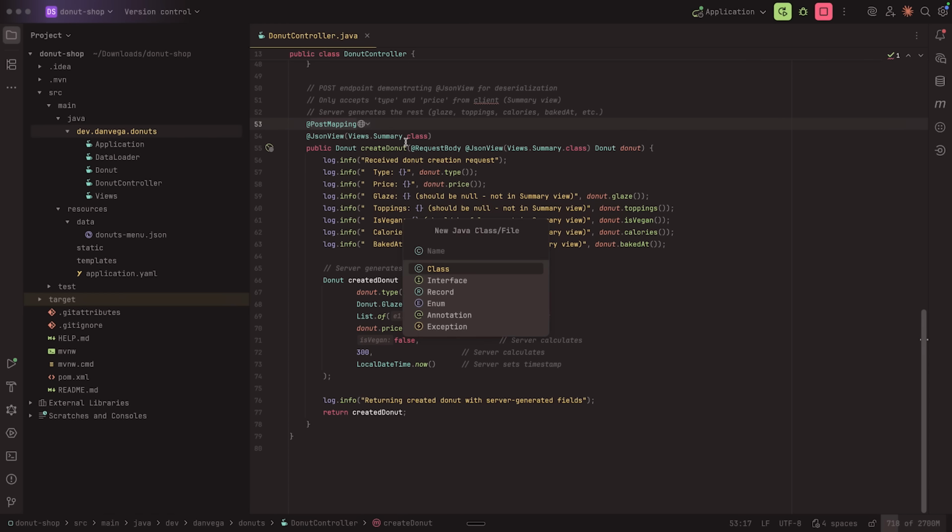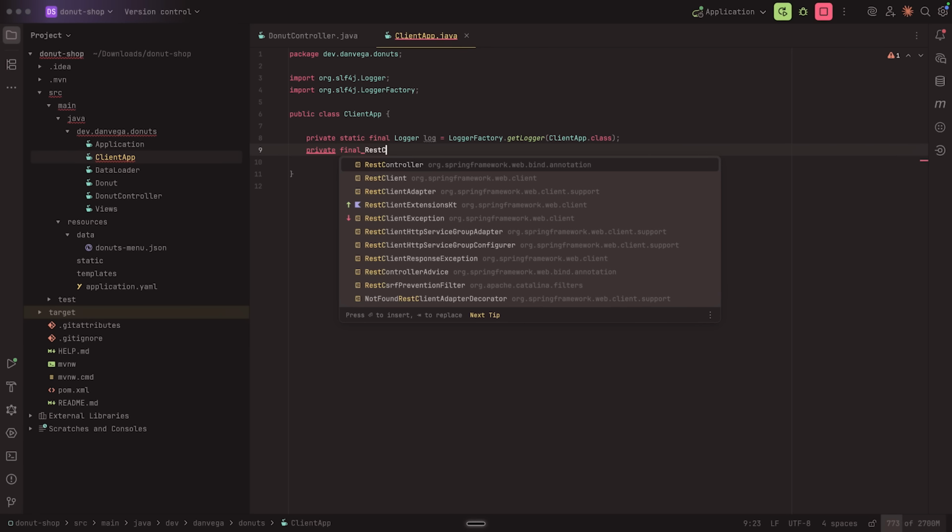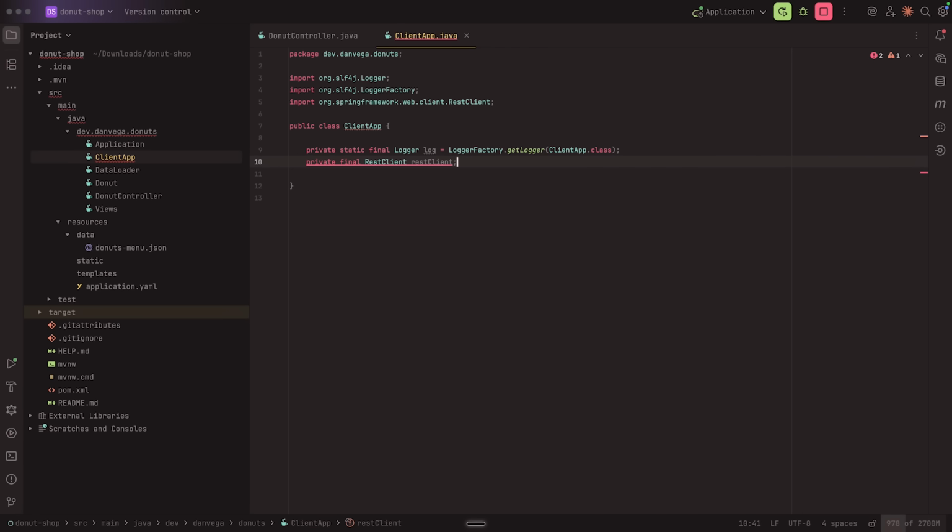So let's go ahead. I'm going to create a new class and I'm going to call this my client app. And we're going to construct a new client app, since my app is currently running on localhost 8080. I'm going to simulate a client here. So I'm going to go ahead and get a logger. I am going to use a RestClient, and we'll get this through constructor injection here.